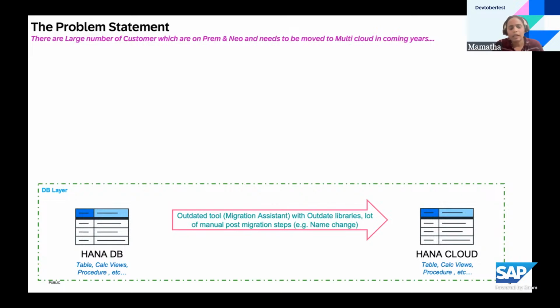Since classical HANA DB supports different types of objects, some object types are not supported anymore in HANA Cloud. The user has to spend a lot of effort migrating their unsupported artifacts to supported ones. So this is one of the challenges when you talk about the migration of DB layer artifacts from classical HANA DB to HANA Cloud.